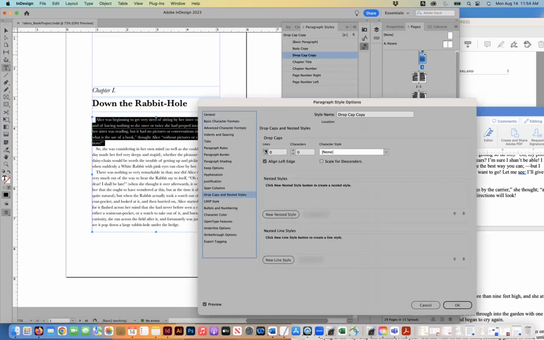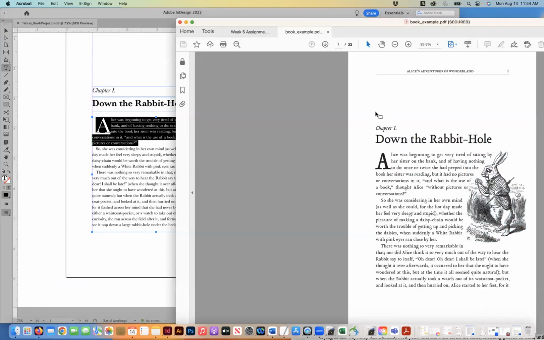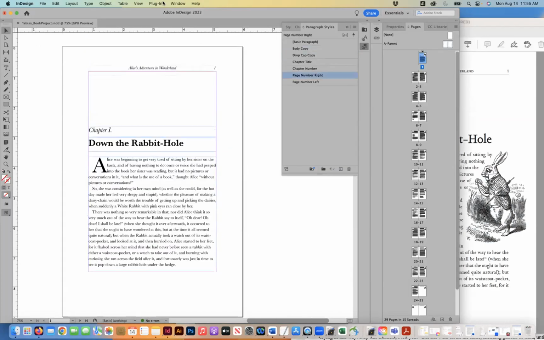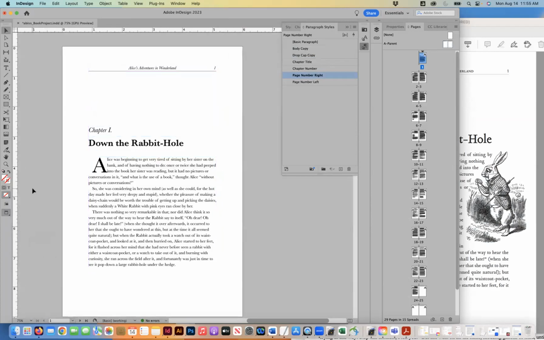So we're going to do 3 lines. Looks good. 3 lines of the drop cap. Okay, so it should look like this. Let me show you what the trim view looks like, or the presentation. It's coming together. Looks good.